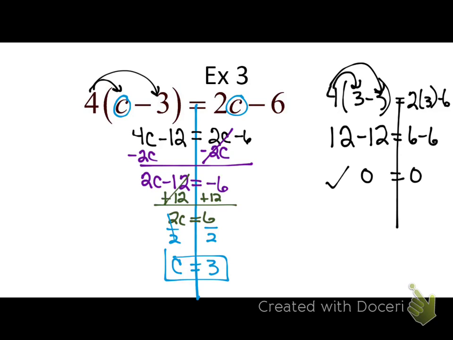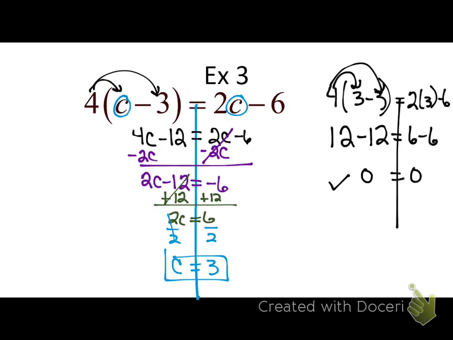So just a pre-warning now. What if you got like 4 equals 4? Let's say you got 4 and 7. Then is c actually equal to 3? No. So then you made a mistake somewhere. If you got 4 and 4, that would be correct. So as long as they match, you should be good.